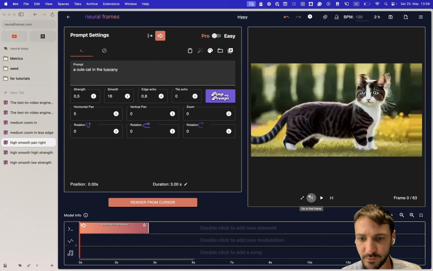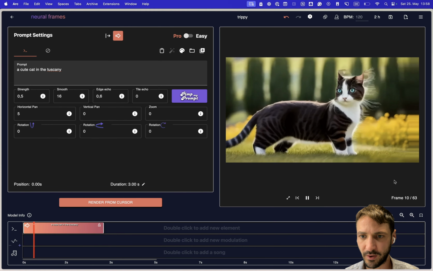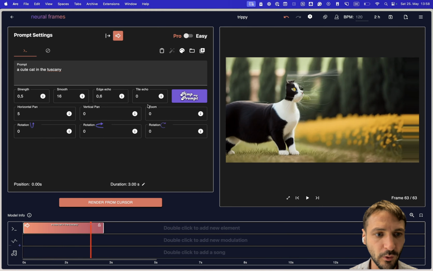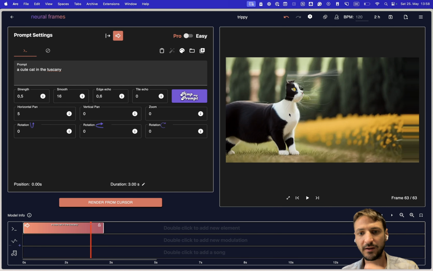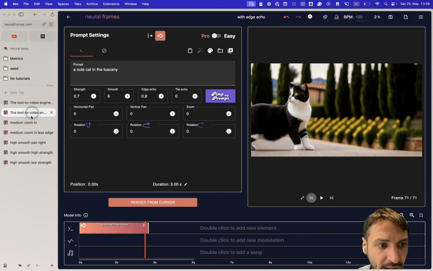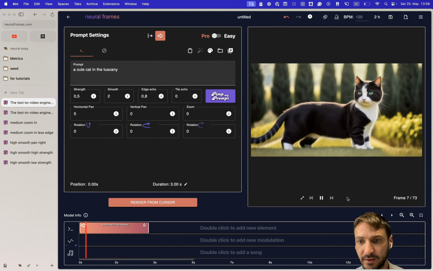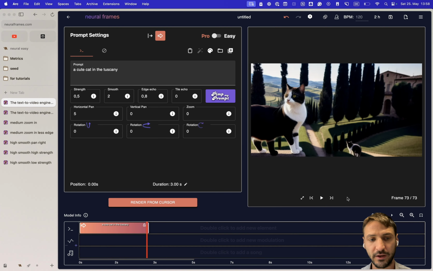There is another issue here with the medium strength and high smooth that I want you to be aware of. When you're panning, it's also not very pretty. And this is also because the edge echo is there. The edge is trying to keep the cat where it is, even though the cat is not where it is because it's moving. Okay, so with high smooth, be careful what you're doing. You can always go to a lower smooth and get the flickering results, and then you're safe with the shape. But of course you have the flickering aesthetics.